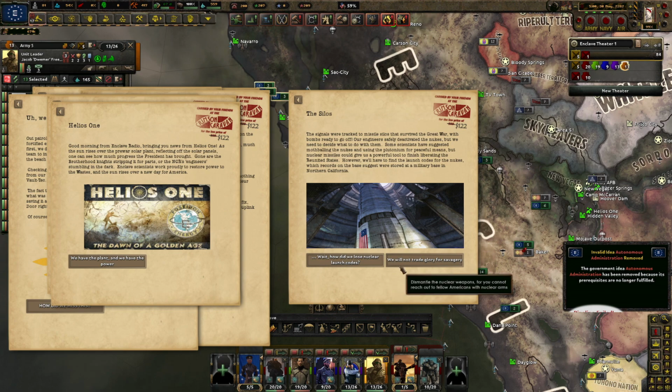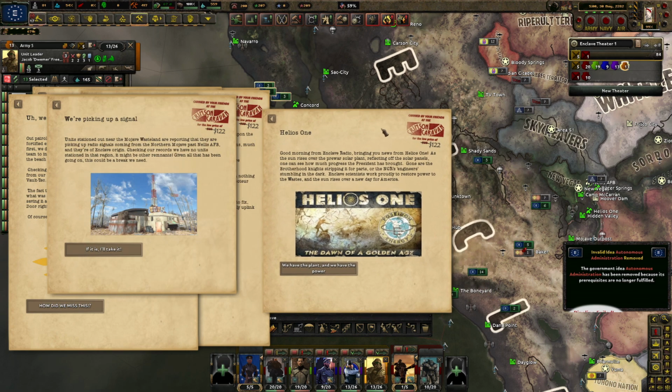Dismantle the nuclear weapons. No, we'll hold on to the launch codes.